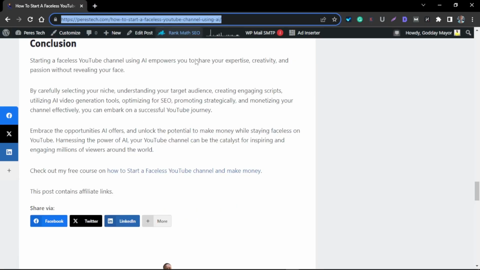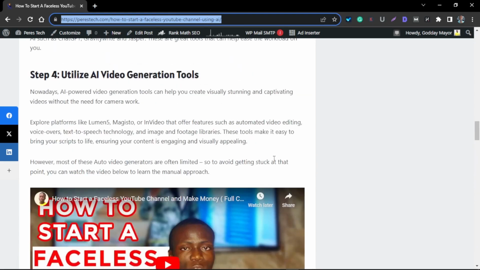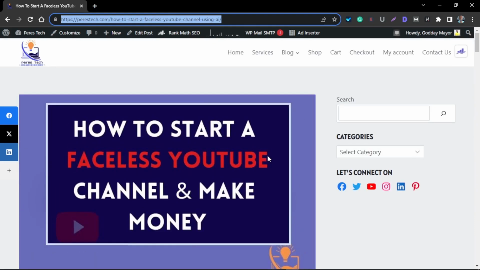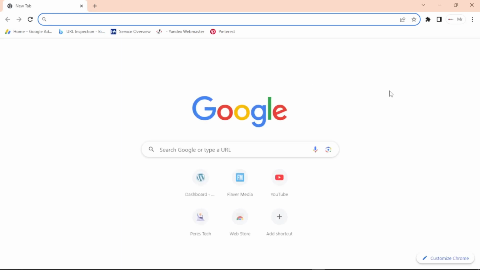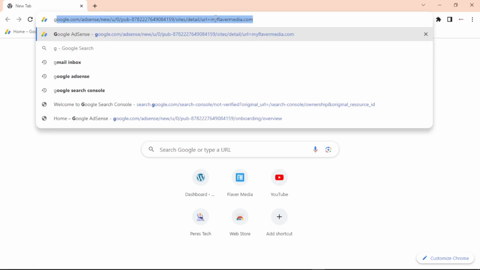So now I'm also going to show you how you can create yours, very simple and fast. To get started with that, I'm just going to switch to a different browser. So let me just come over to this browser here. I'm going to show you how you can sign up for this AI. So I'm simply going to search for the particular AI called Gravity Write.